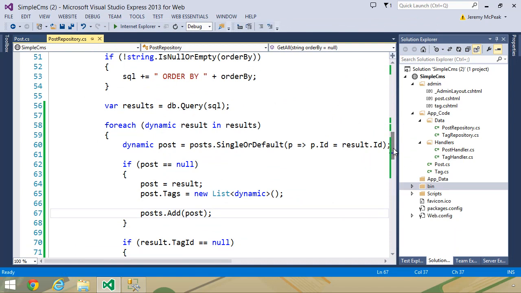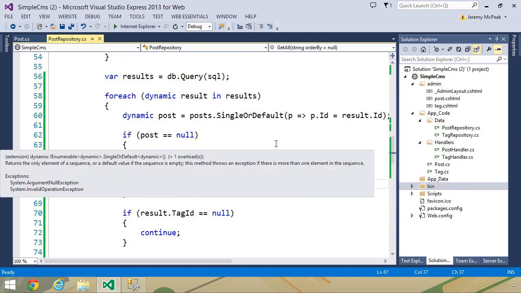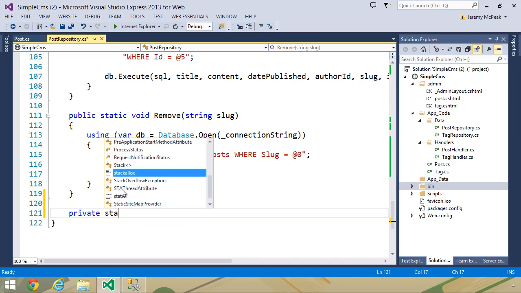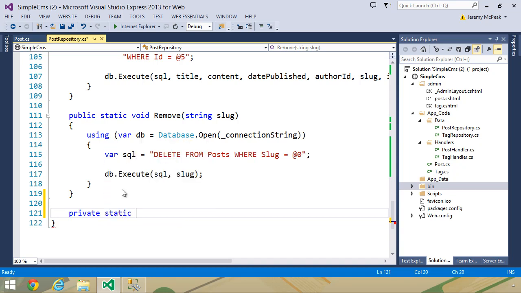So we're going to take the second option, and that is to create our own expando objects and then populate the ID, the title, the content, date published, and so on and so forth. So let's first of all write a method that's going to do that for us. We will give it one of the dynamic objects from the Database class, and then we will use that as the basis for creating our expando object. So let's make this private. It doesn't need to be static, but there's no reason for it to be an instance method. And let's just have this return dynamic, CreatePostObject.